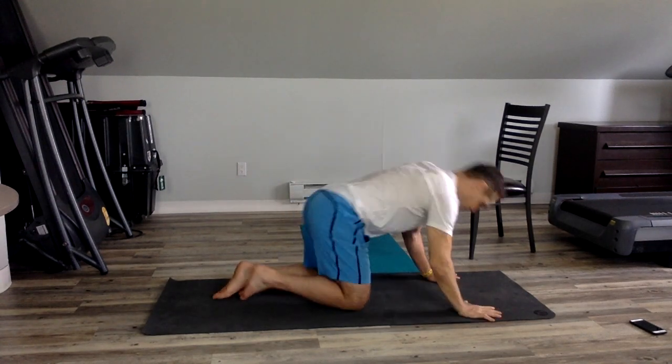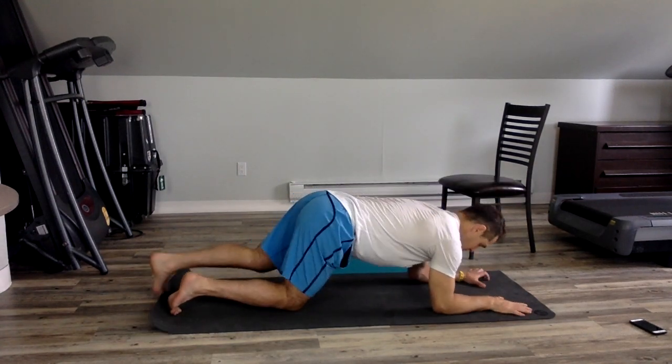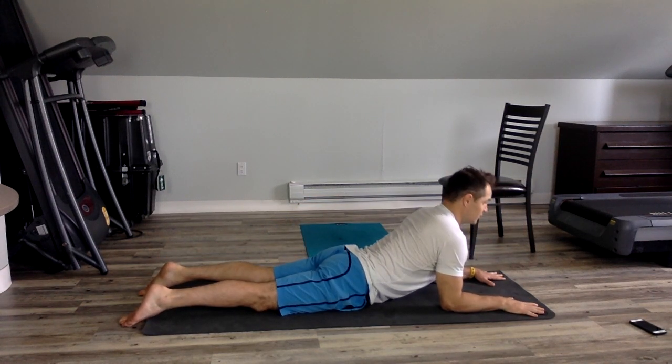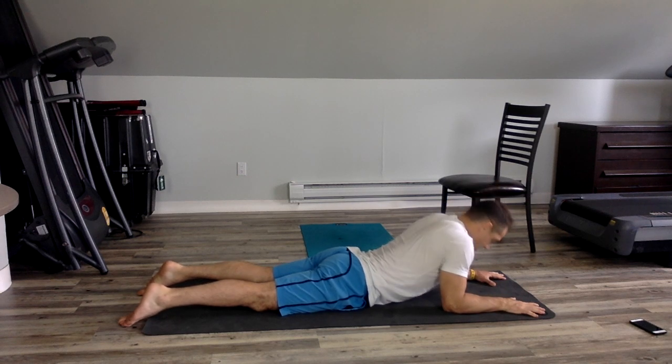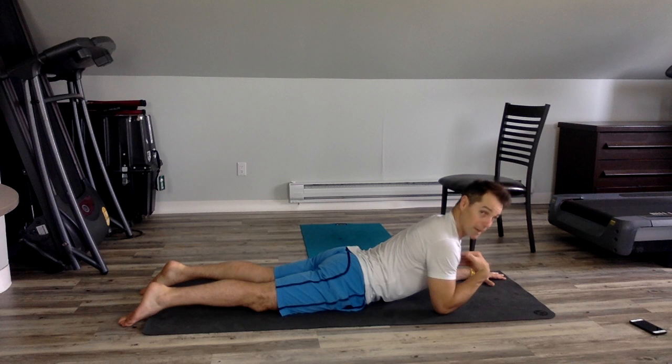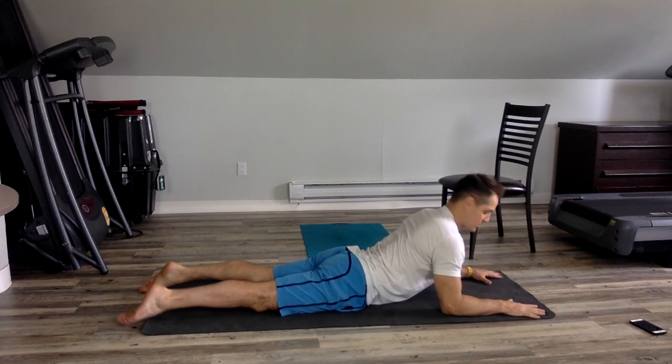From there, if we want to get a little bit more full body into it, then a really nice progression is I go here. I'm going to go Sphinx pose. So elbows underneath the shoulder. I'm going to hold here for 5 seconds. As I do this, I lift my chest up. I roll my shoulders back and together. I'm trying to open my chest up here. Okay, point the toes behind.